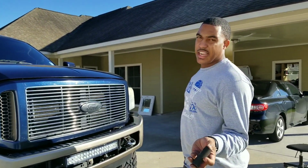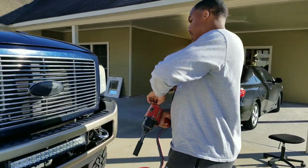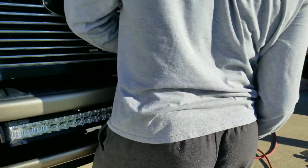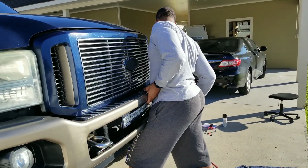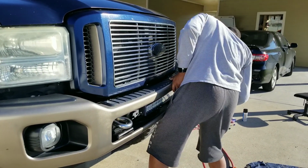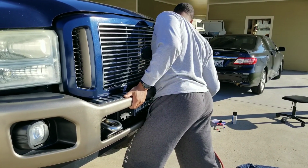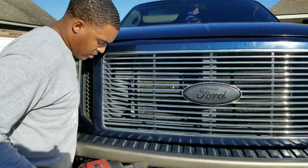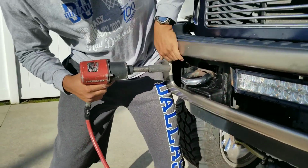All you're going to need is an 18mm impact socket if you're using an impact. Go ahead and put one on. And how I like to do it, I like to take mine and pull up as high as I can get it. Get one side started. Then pull up as high as you can on this side.